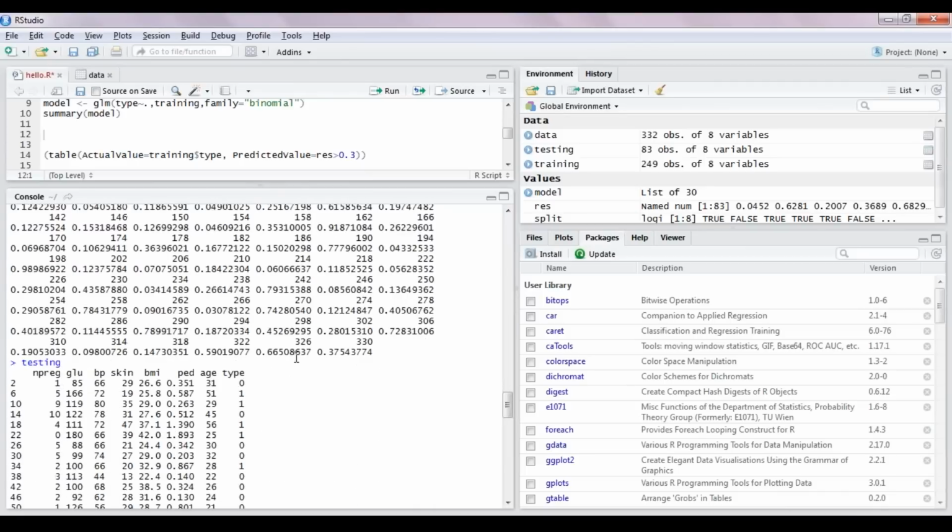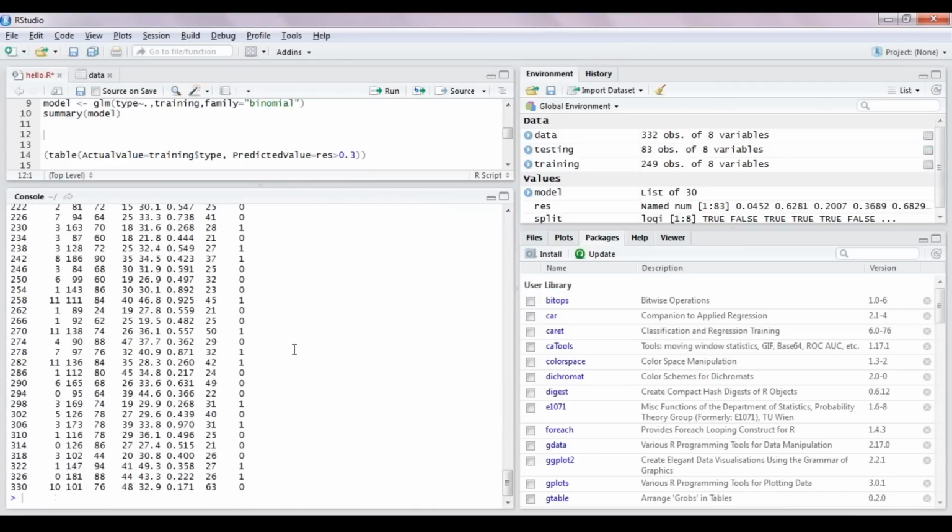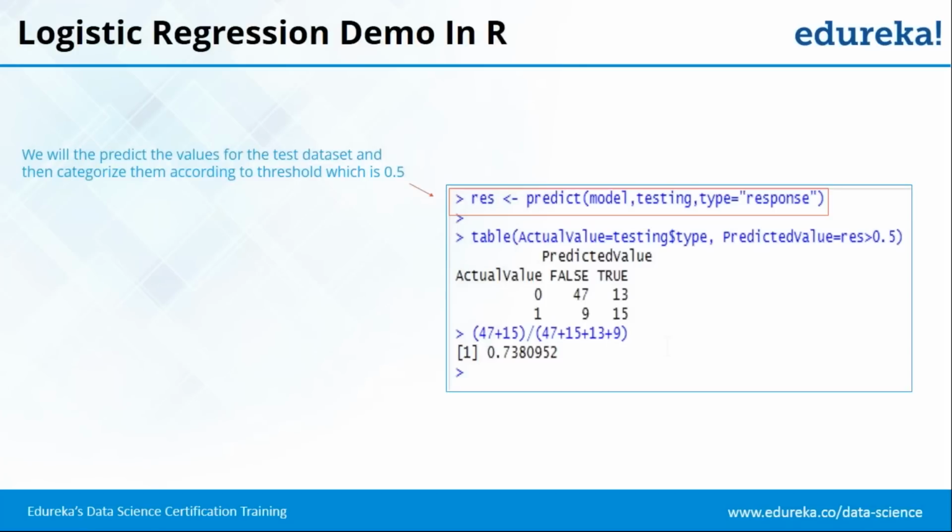Now how will you check the accuracy for your model, right? So we will be checking the accuracy of the model by this. We have passed this command as of now. We have predicted using the testing data set, and we have typed type equal to response. Response means we want to get a probability out of our predict function, right?